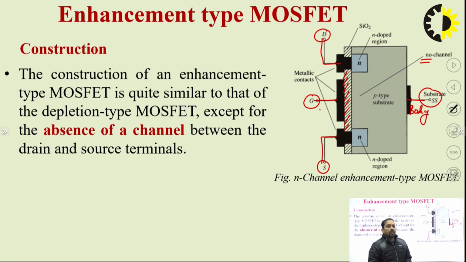So first of all, we'll see the types of enhancement type MOSFET. They are N channel and P channel. As we are aware, this N and P channel is a region basically between the drain and source terminal. So for N channel enhancement type MOSFET, the doping of the material is of N type, and the channel which will be formed during the operation will also be of N type. So the major difference, we can say, is that the channel is absent like this.